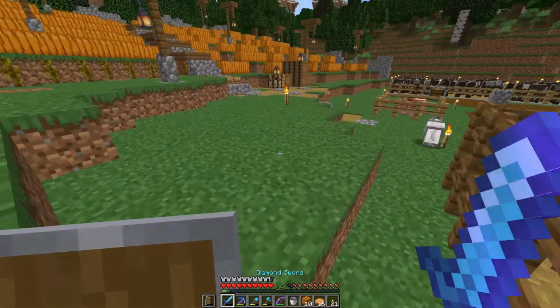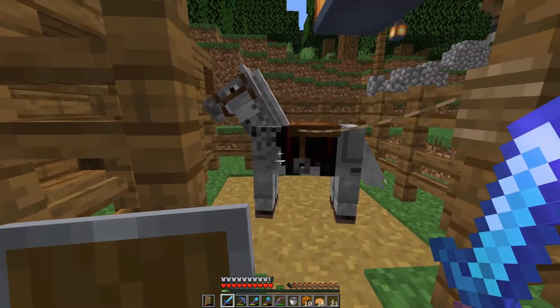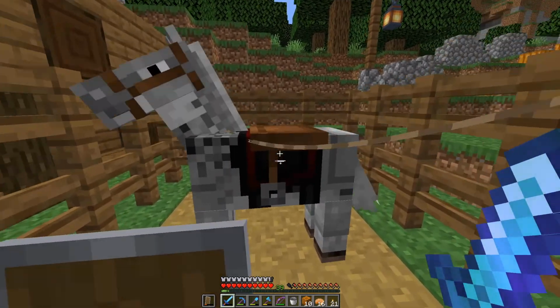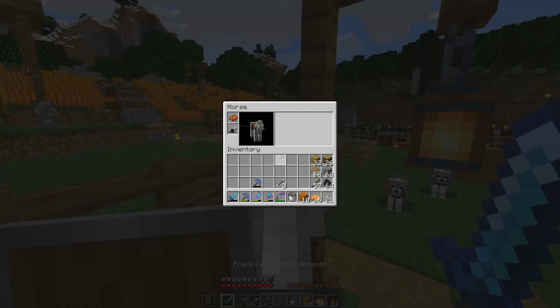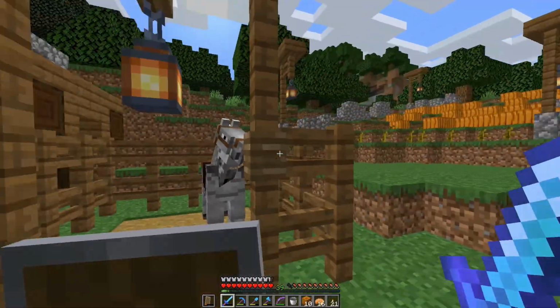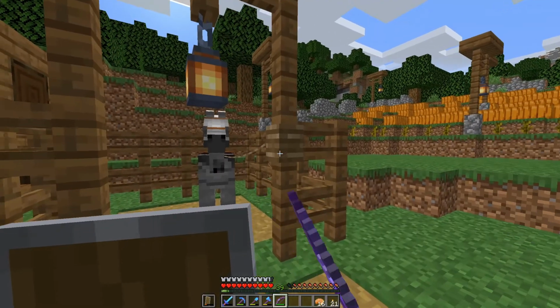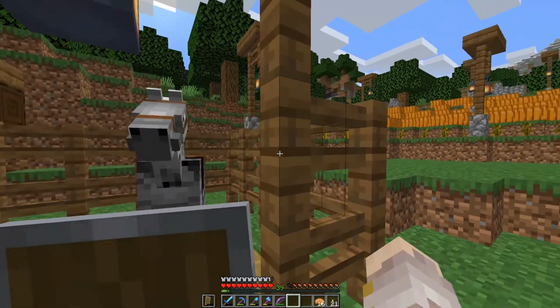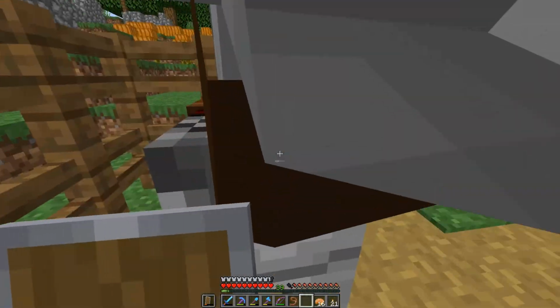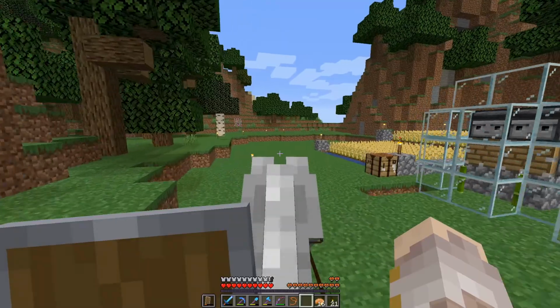Other big change. I had a saddle and I had some horse armor, and I decided I need to go find a horse. And I found one. Wrong button. This horse is actually pretty fast. I'll show you real quick. Pop that off. There you go. Get on the horse, and it is not bad for speed.